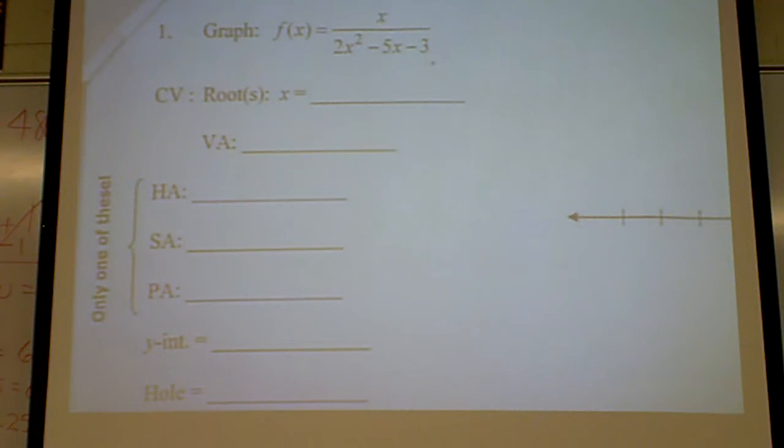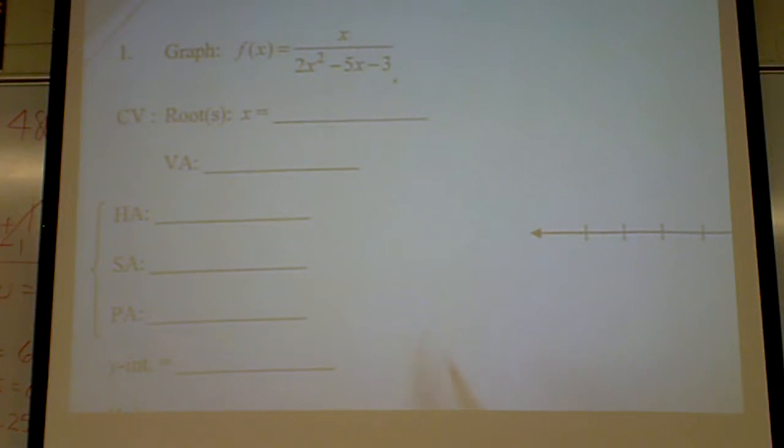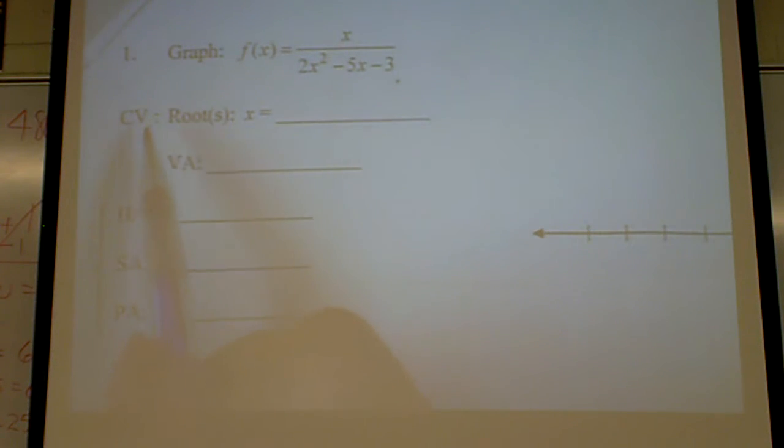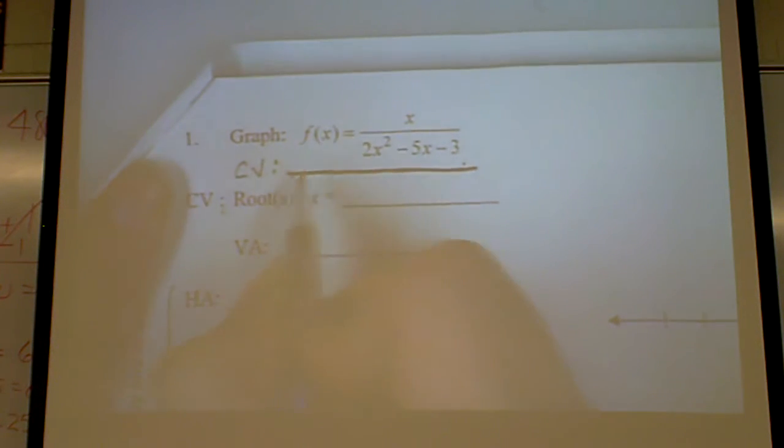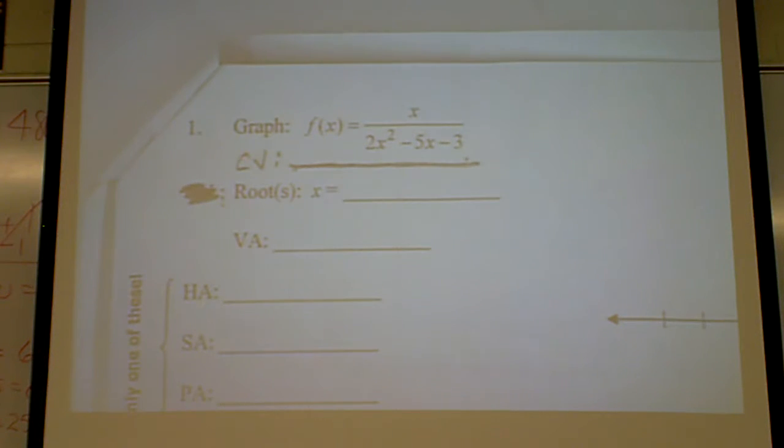You know what, there's a boo-boo on this. But we'll fix it quickly. See where it says CV? There was supposed to be a separate line. Yeah, do you guys mind doing that? I did it on every problem. I typed this up, my fault. You guys are, don't give me that look, because you guys would have to do this by hand in your book. And it doesn't give you all these little cues. Huh? I will, just for you, Jordan.